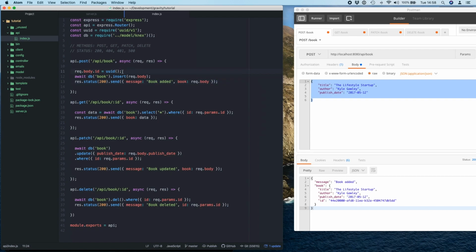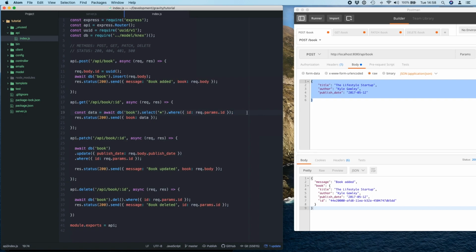Now, as I said at the start, this is a very simple example. You wouldn't do this in a real world scenario. Typically what we'd be doing is we'd have a controller method which would get called here, and then we would have a model, because this isn't very reusable. So for example here, we're getting the book.